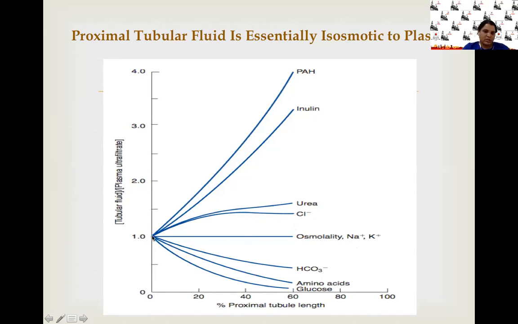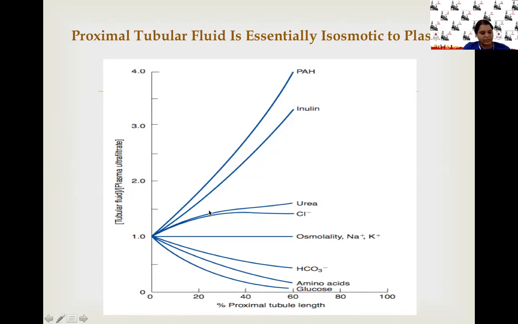If this concentration ratio of tubular fluid to plasma drops below 1, that means most of it is reabsorbed. For example, ammonia and glucose are completely reabsorbed. If the concentration of the tubular fluid to plasma is increasing relative to water, they are less reabsorbed or they are secreted. Like urea is less reabsorbed, inulin is not absorbed at all, and PAH is secreted. So if the concentration falls, it is getting reabsorbed. If the concentration is rising, either they are partially reabsorbed or they are secreted.